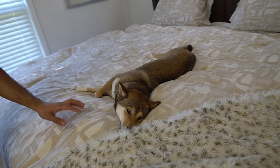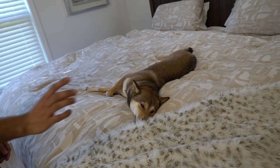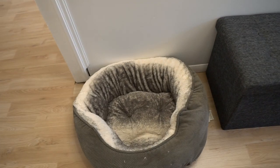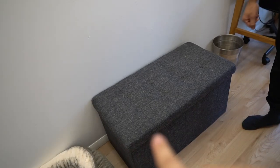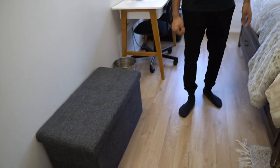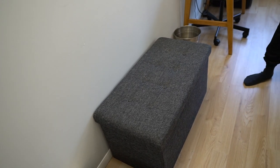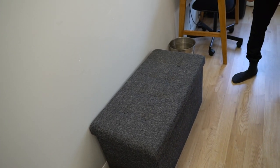You can see how comfortable it is. She is knocked out. She's got her own memory foam bed, but she prefers this one. She really does. And this we use because sometimes it's hard for the dogs to jump on the bed. So we usually scoot it near the bed and they hop on there. And it's also a good solution for more storage. We also got this from Amazon.